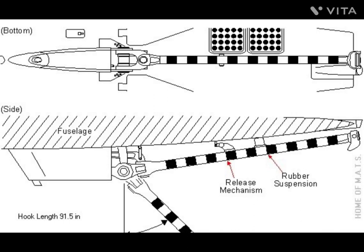But as you can see here, the release mechanism and the rubber suspension are just to make sure the tail hook doesn't go bouncing all over the place. The tail hook has those black and white strands. Just because the picture is black and white doesn't mean it's actually black and white. It's there to alert us, hey, that's a tail hook. I'm a tail hook. Anyways, yeah.